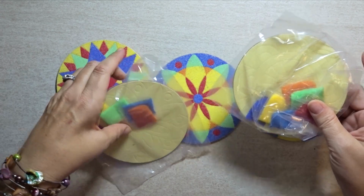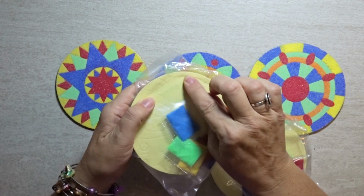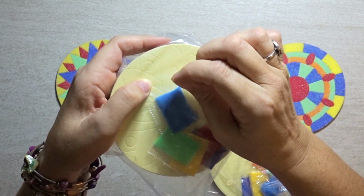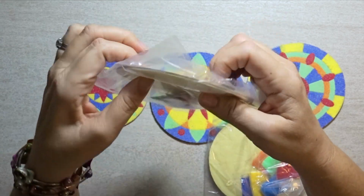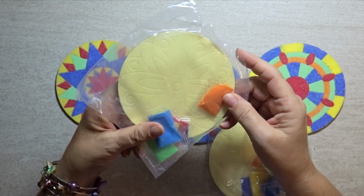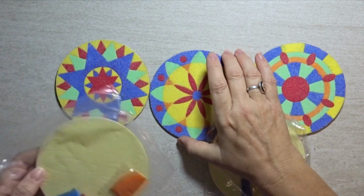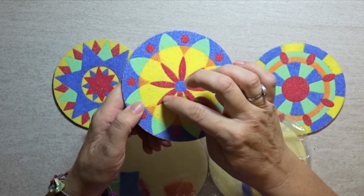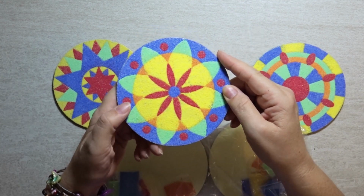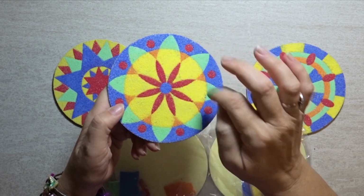I'm not gonna open one of these bags. I've got some art shorts videos about making these as well, but I will show you that the yellow part is sticker paper. So you just peel up part of that. It's sticky, sturdy cardboard underneath there, and sprinkle the sand on. Tips for these, I found two ways of doing it. One way is peel up all the parts that you want the same color. For example, all the red pieces, peel off all those, sprinkle all the red sand on. Second way is to do one piece at a time. So peel one off, do the sand on that sticky part, and then go to the next one.